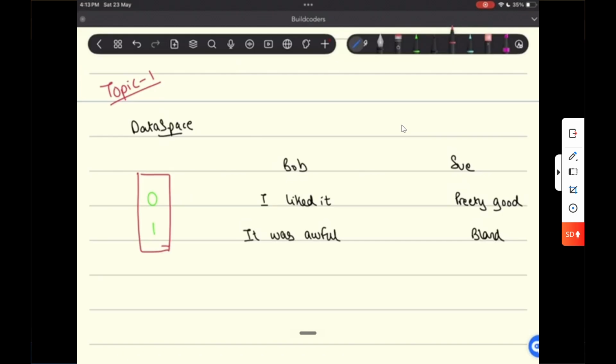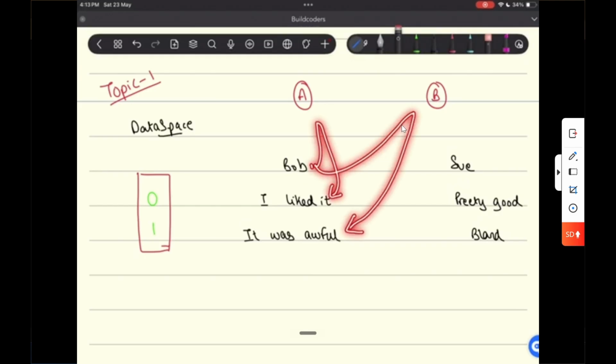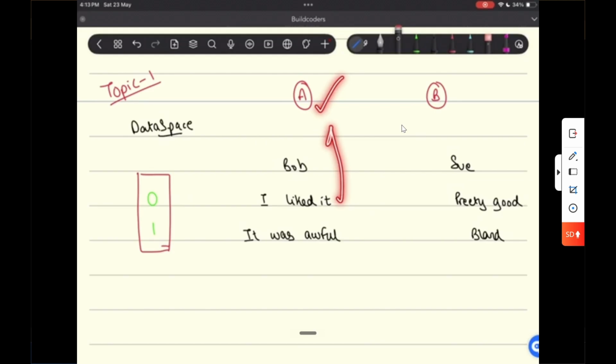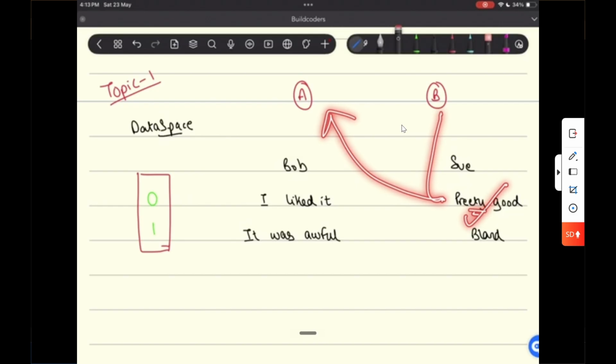I have made a table with Bob and Sue. Bob has some preferences about two products, A and B. Bob said that he liked product A, and for product B he said that it was awful, right? Similarly, Sue said that product A is pretty good, and product B was bland, right?